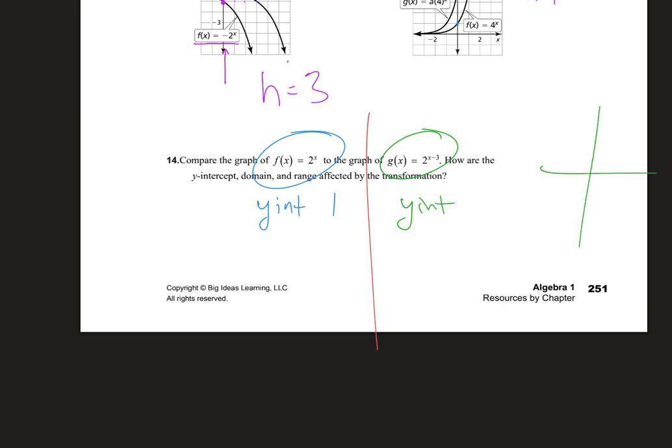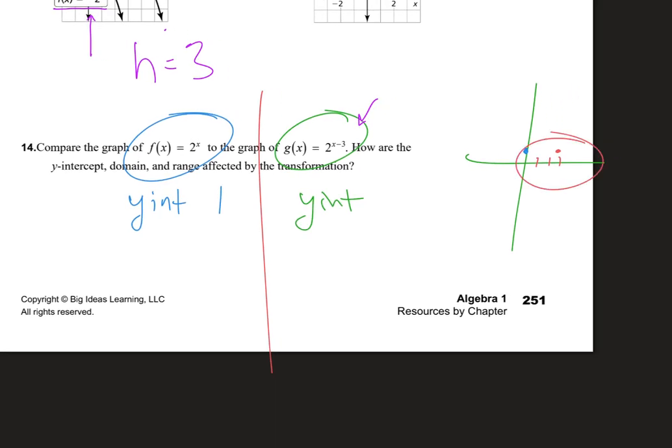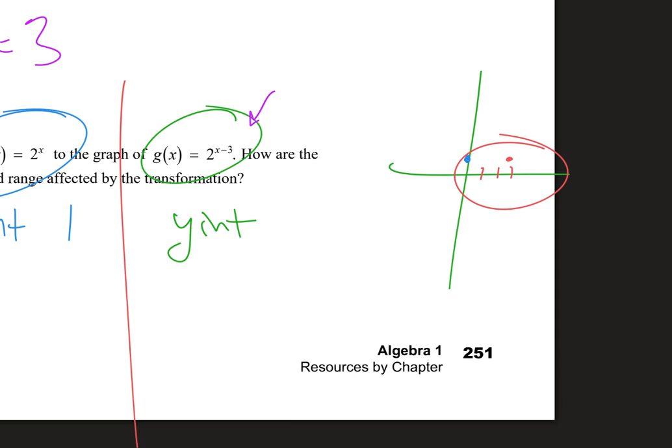So here's what I'm going to do, I'm actually going to graph it and be like, hey, this one was 1, but this one gets moved to the right 3. So all I have to do is go 1, 2, 3. It's right there. So really, actually, I don't know the y-intercept. I would have to plug in 0. So when I started doing this, I guess I just reminded myself that's not going to help me with the y-intercept. But it's good to know that you're off. So right here is where the y-intercept will be.